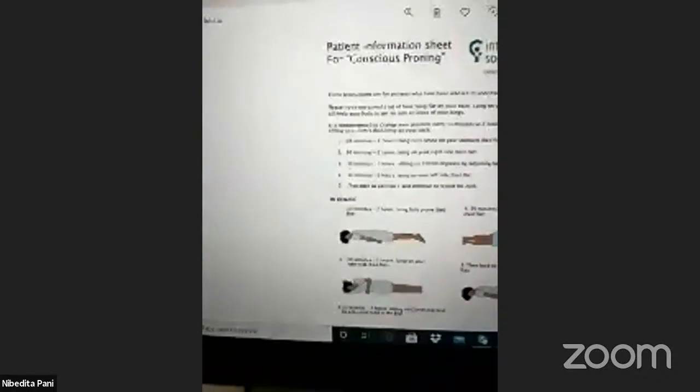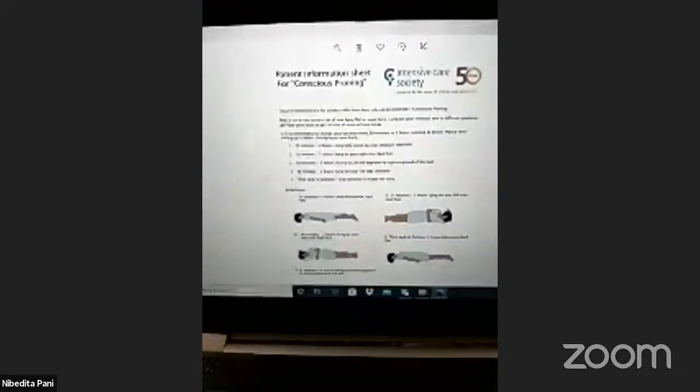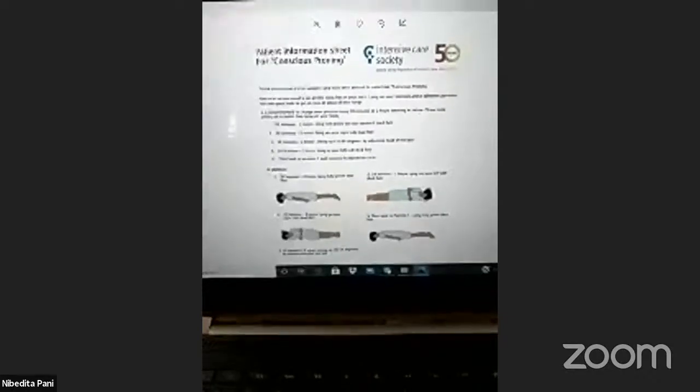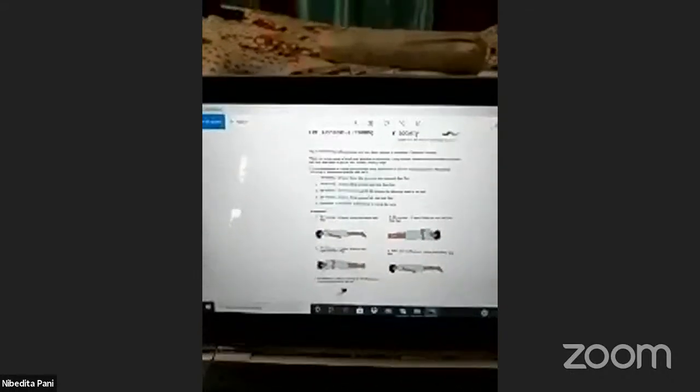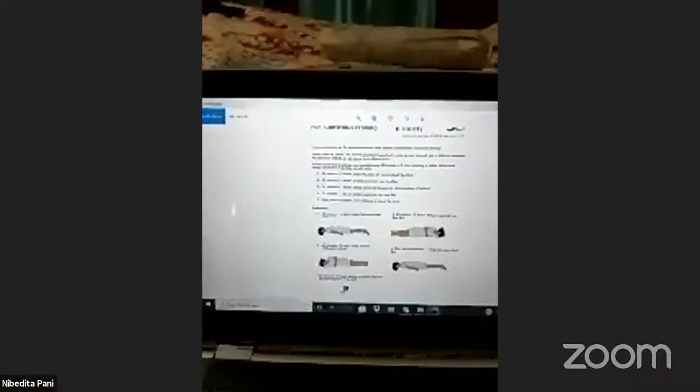Look at this picture. I think you can see the picture. Is the picture visible, Jayant? Yeah, visible. Is it clear? Madam, if you want to share slides, we can co-host you. No, it's all right. It's visible. Jayant, is the picture clear? Yeah, the picture is not clear, but visible.